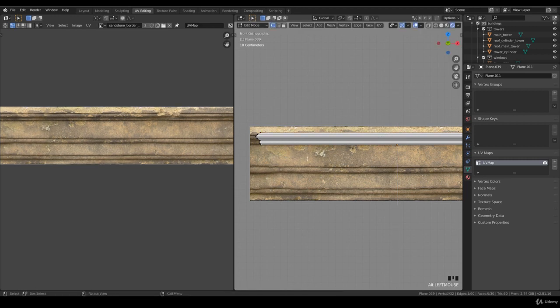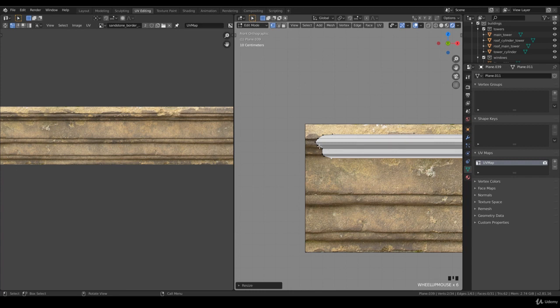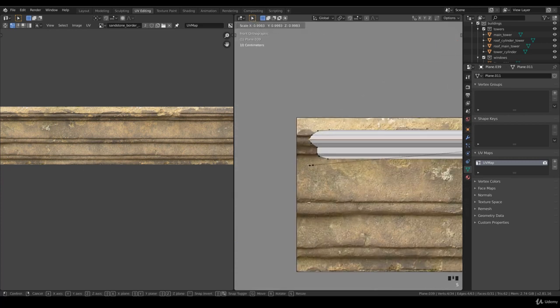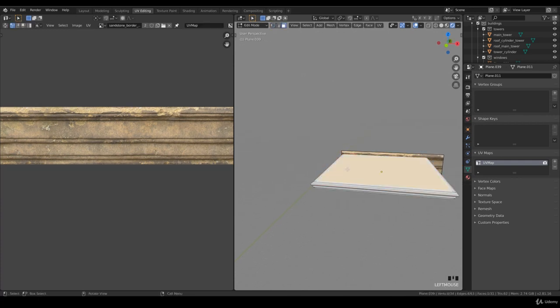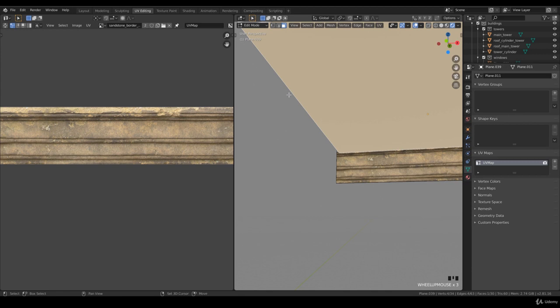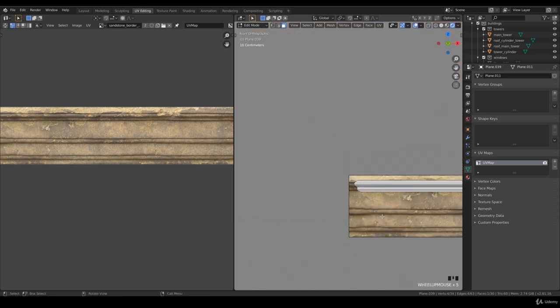Alt left mouse click on the bottom. And we want to have one there as well. So check if this looks a little bit, yeah, Alt left mouse click and maybe a bit smaller. So go to the face selection mode and you remove the top part, and we have a sort of a challenge over there.